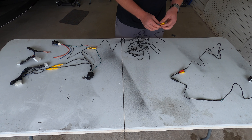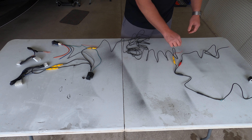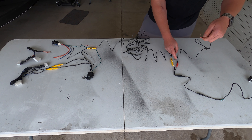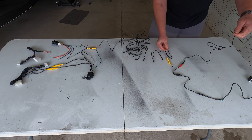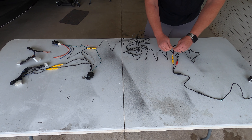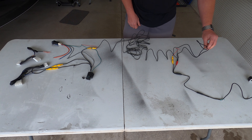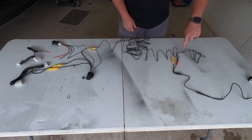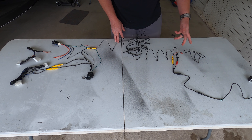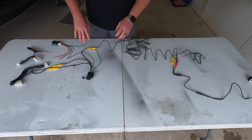That piece has a jack connection on it and red and black wiring on the other end. The RCA jack is going to go into the red port, and then this long yellow piece with the red pigtails — one end goes into the yellow female end of that piece. The red pigtail coming off that end is going to connect to the red wire coming out of that piece. So red pigtail to red wiring — connect those however you want; I'm going to use butt connectors. The black wire coming off this extension has to be run to ground — I'll probably take it directly to the battery since I'll be under the hood anyway.